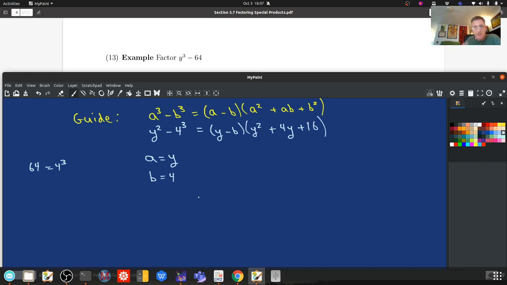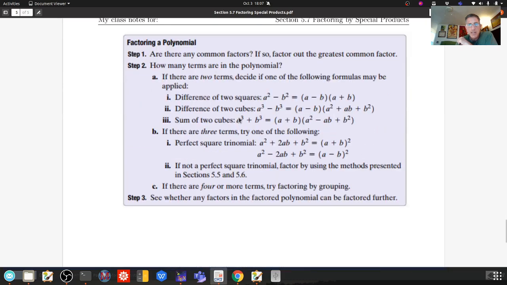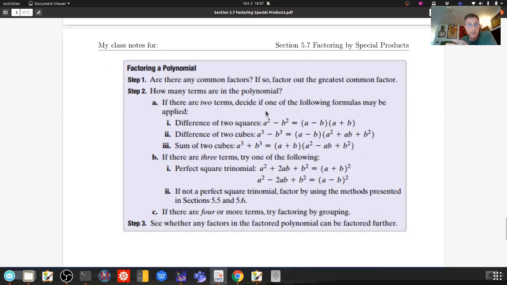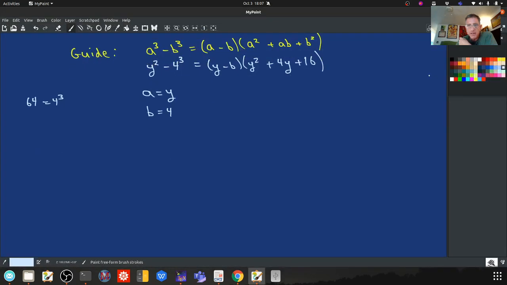And let's actually, before I leave here, let's verify that this formula is actually correct. And I think that's the end for 5.7. It's a really short lecture. And right here on the last page, it's also just basically copied and pasted from your book, is a whole layout of how to factor special products. But I want to go ahead and let's verify this.